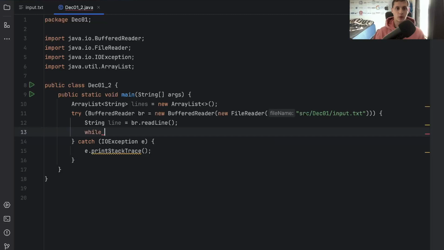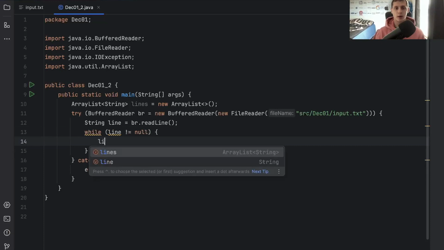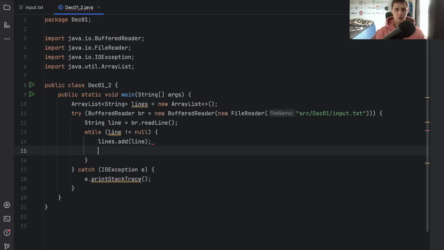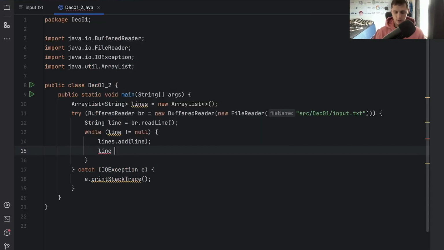Then while line is not null, we append the line that we read into lines, so lines.add(line), and make sure we update line to be the new line.